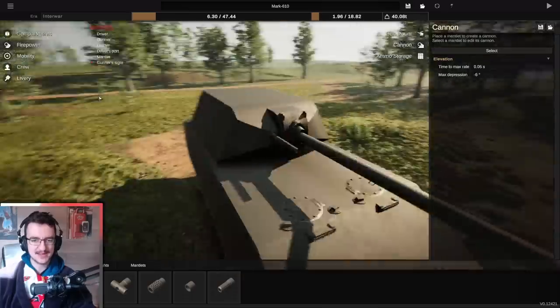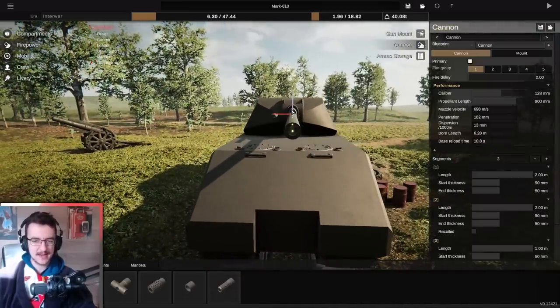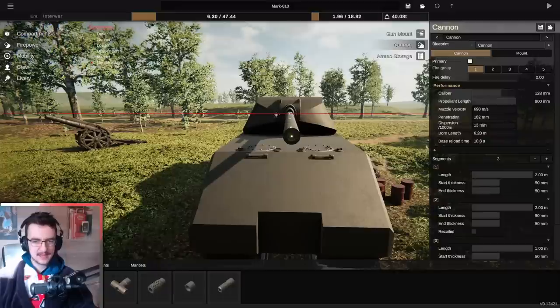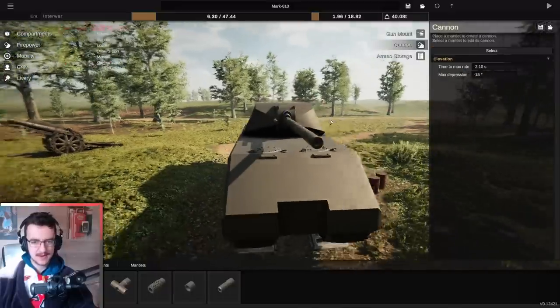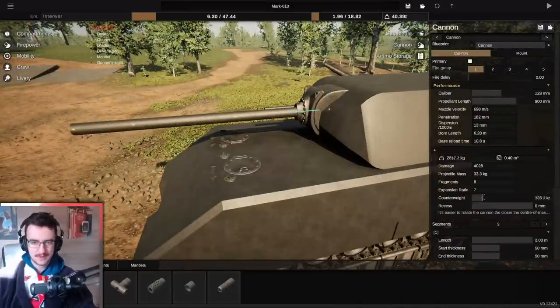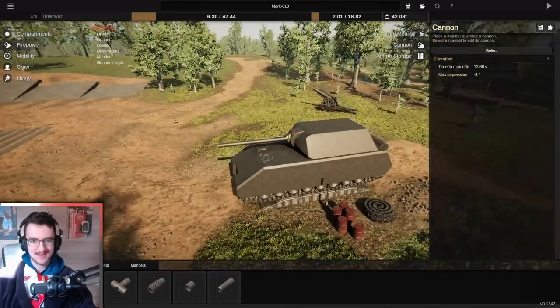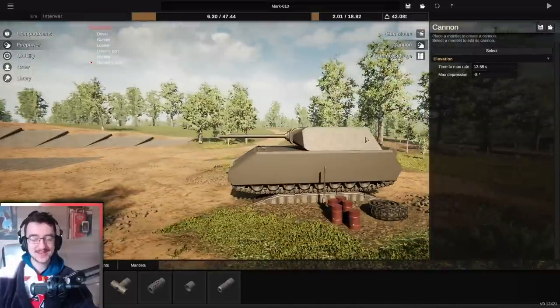There we go. That actually doesn't look too bad. Yeah. I mean, it's a bit ugly, but it's not too bad. Right, I'm going to send this back this way just a little bit. There we go. And we'll leave that as is. Is it wanting to be longer or not? Is the question. Counterweight. Alright, counterweight it quite a bit. And recess it just a little tiny bit so that we can actually aim this. And we go with that. That's cool. Okay, so far so good.